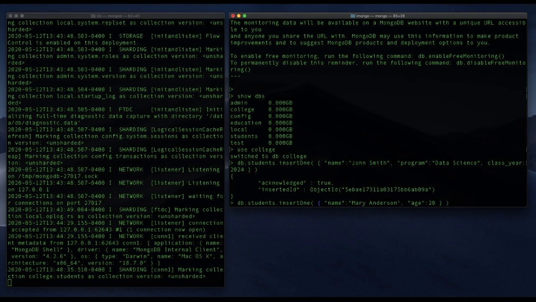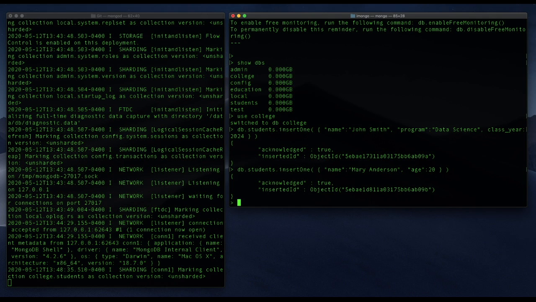Okay, so you see that here we are inserting a new record for Mary with name and age, and the fields are different from the previous one. Okay, so we have a couple of records here with different fields, and this is the idea of MongoDB having a schemaless collection.